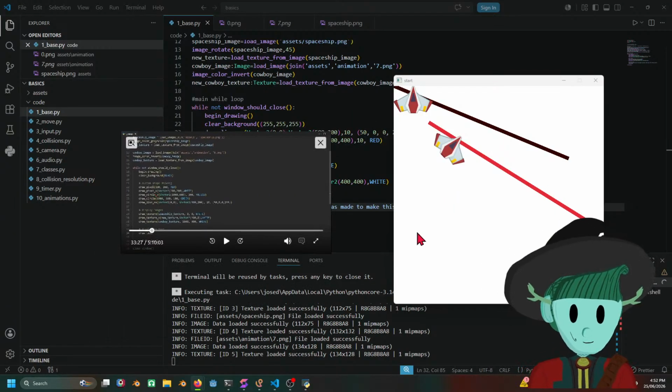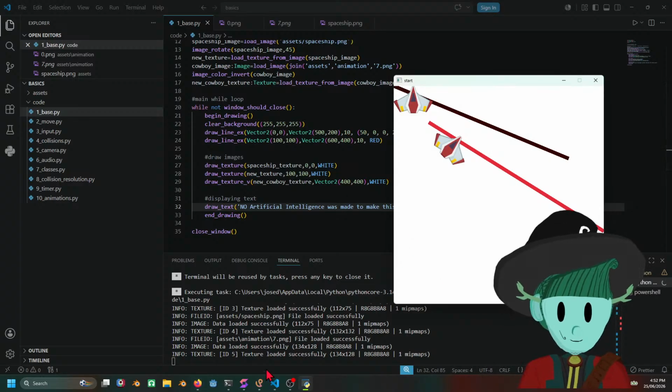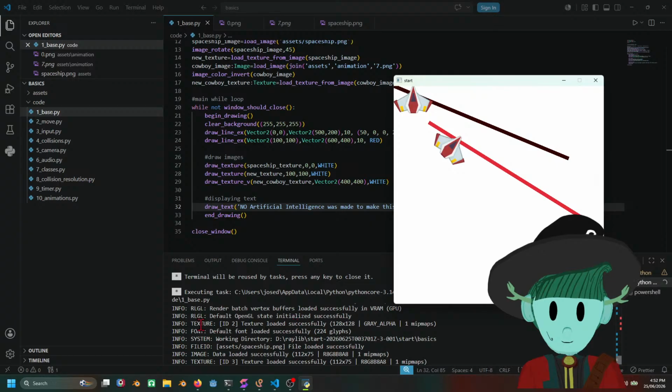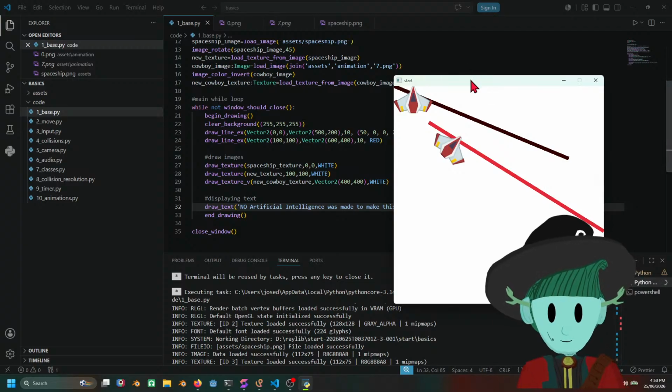Okay, it's not displaying. Why is it not displaying? Let's see.